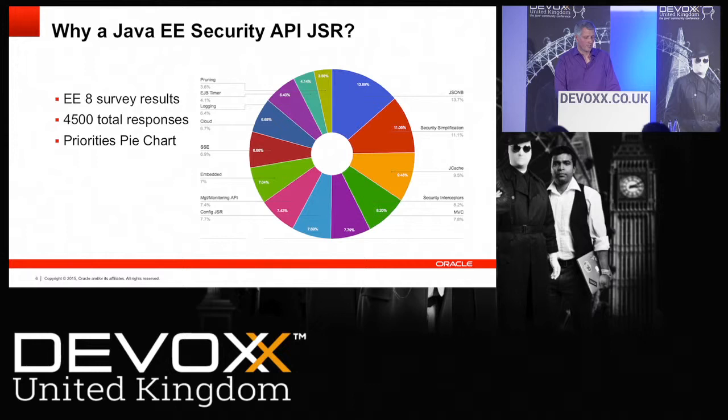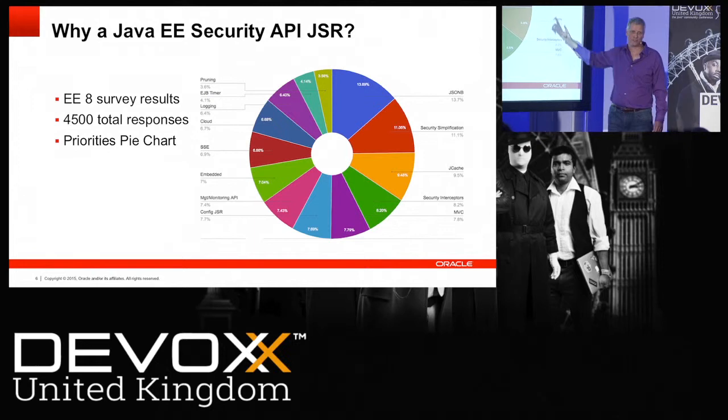So, motivations. Last summer, there was a survey sent out to those in the EE community, asking, what do you want to see in EE8? The people working on the EE platform JSR took this very seriously and compiled all the results from the survey. The survey had 4,500 respondents, and it came down to this pie chart. Last summer when they were talking about JSRs they wanted to put in for EE8, this pie chart came up a lot. And one thing you'll notice is that security takes up about a fifth of the pie chart.